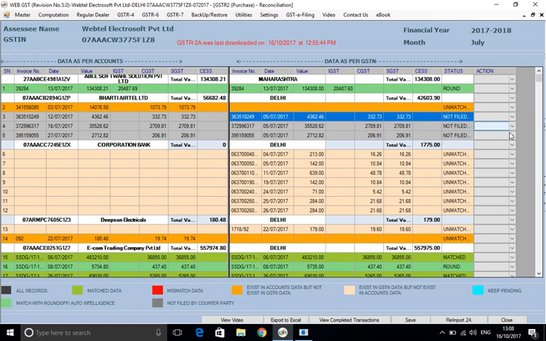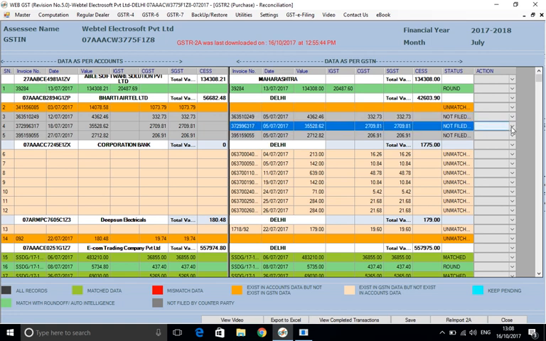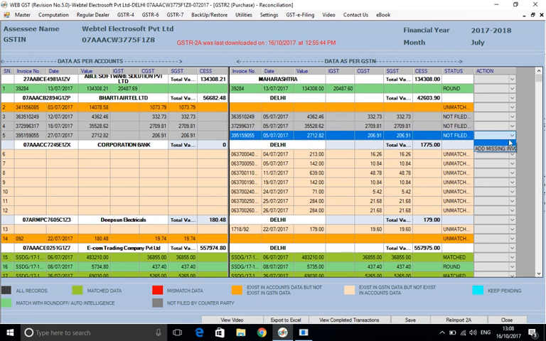You can only do the relevant actions like add missing invoices, etc. So the status shows whether it is matched, unmatched, whether a rounding off difference is there, but still it is matched. And then the final field, which is action, shows which action is to be taken in the case of this party, let's say. So add missing invoices or whatever action is there, that we can take, add missing invoice.